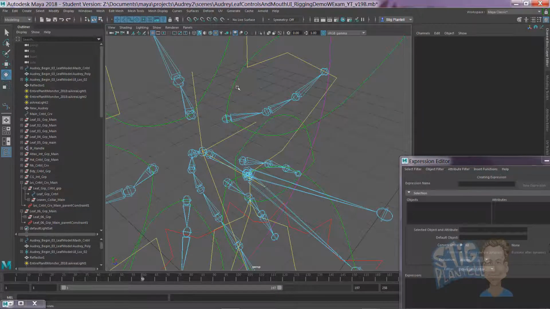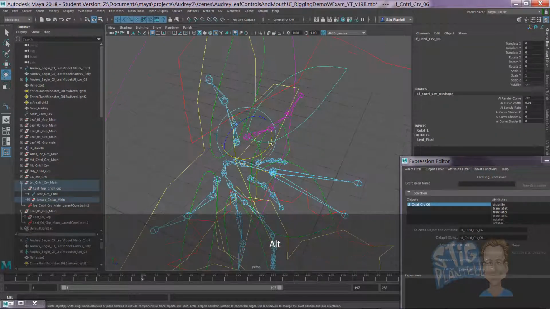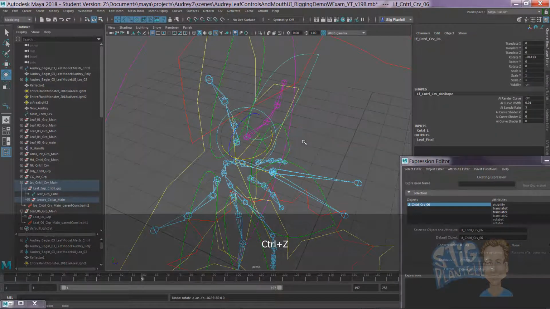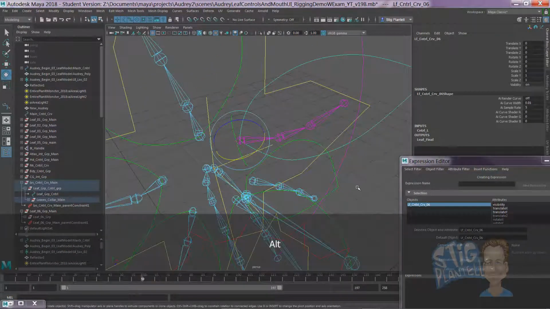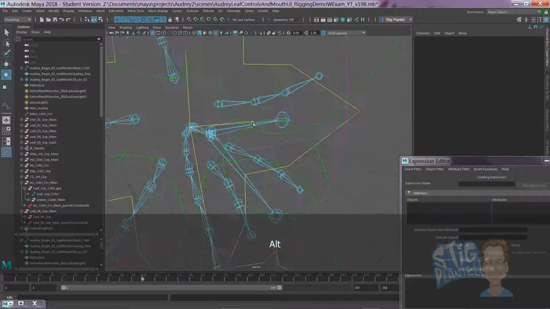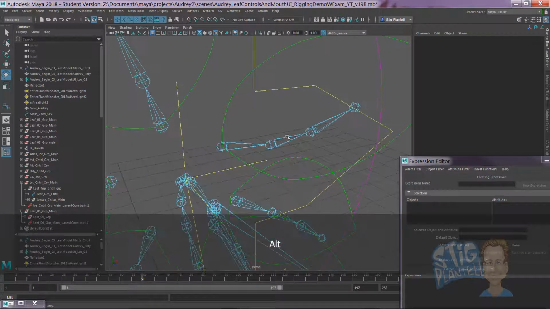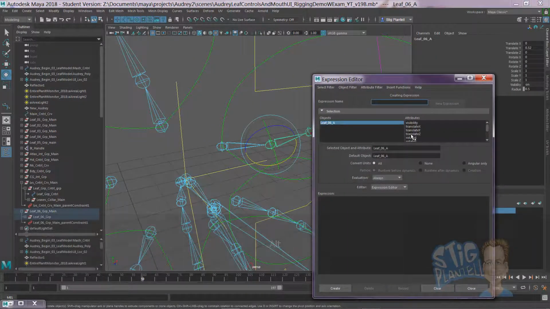So now when we roll that control curve, it's going to rock the leaf to and fro because we've set up the joints properly in the first place. I don't need to hunt and look around and figure out what axis is what. I already know. So the second joint, rotate there, bring that down.